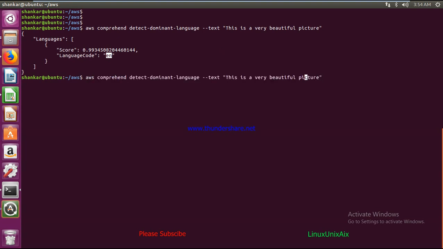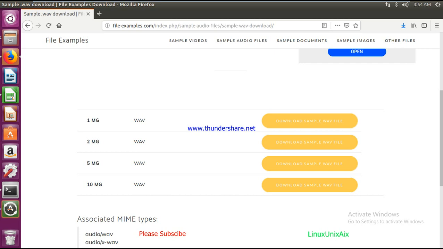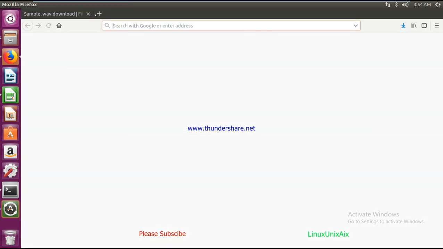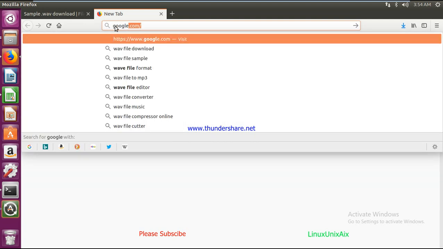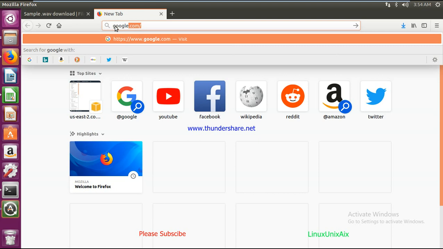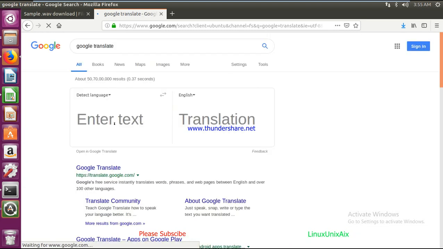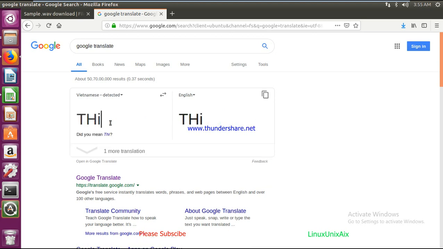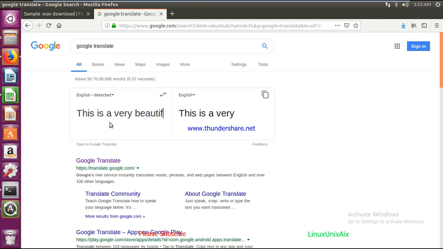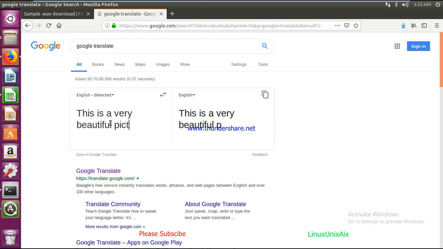Okay, we'll try one more feature. Let me open a translator very quickly. I'll show an example of another language, to see if it is able to detect other languages or not. So, this is a very beautiful picture.